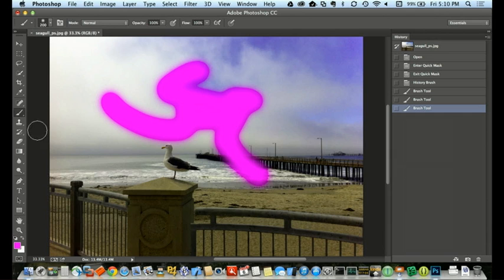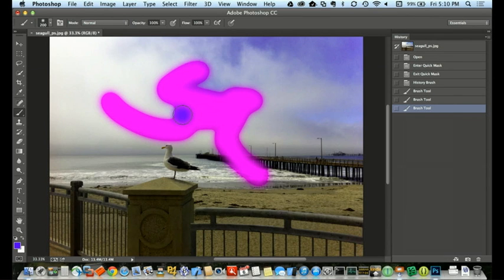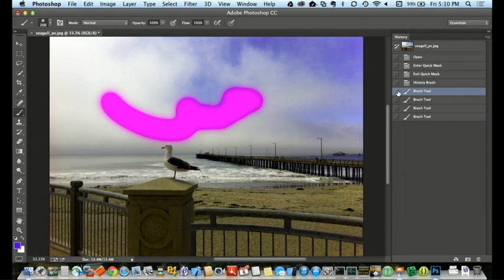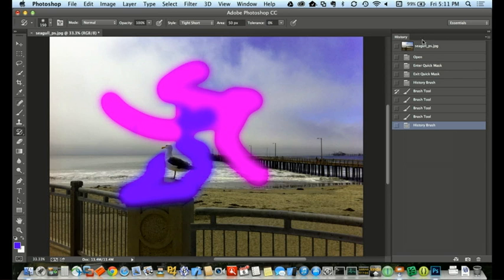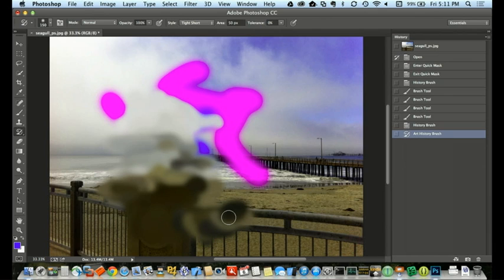let me erase something here, or do a different color so we can see this. And I have to go faster. Okay, so I could pick a state back here, and I could click on this little thing, and that's essentially setting my clone tool, and then I can pick my history brush, and I can go to a different point in time, and I can at a pixel level undo. Okay, so I can do pixel by pixel undo. Okay, and there's even this really cute thing called the art history brush. So I could do like a really kind of hipster style artistic undo, pulling up pixels from the past. Okay?